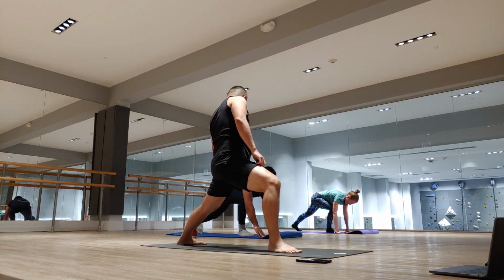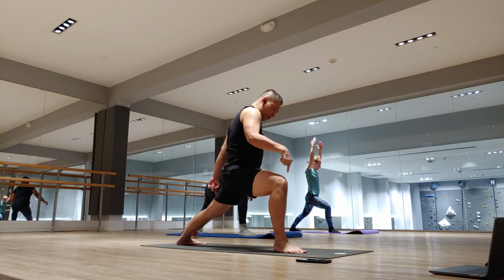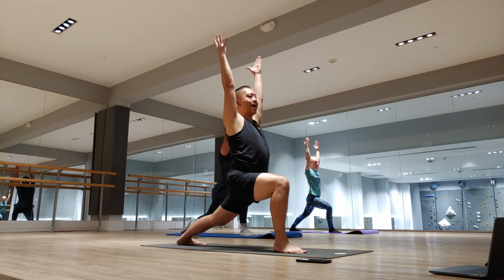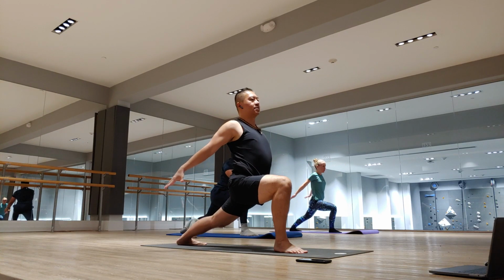Warrior 1. So the back heel comes down at an angle, lunging your right knee directly over the heel, vertical line, and arms up toward the sky, warrior 1. Inhale, lengthen front leg, reach up higher. Exhale, bend the front knee, arms alongside.